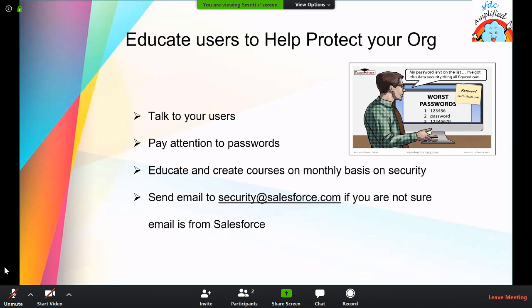If you get emails you feel are phishing, and it says Salesforce or something, you can just email that to security@salesforce.com, or send that to the security team in your organization.